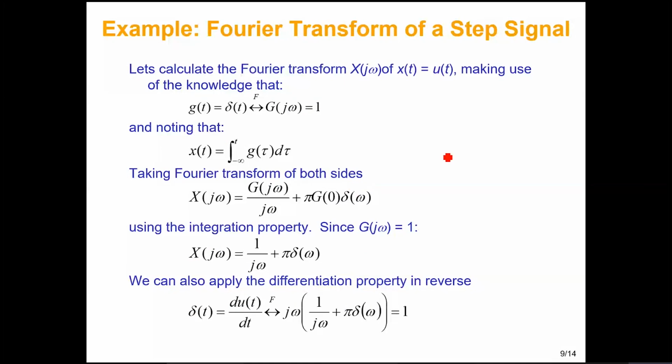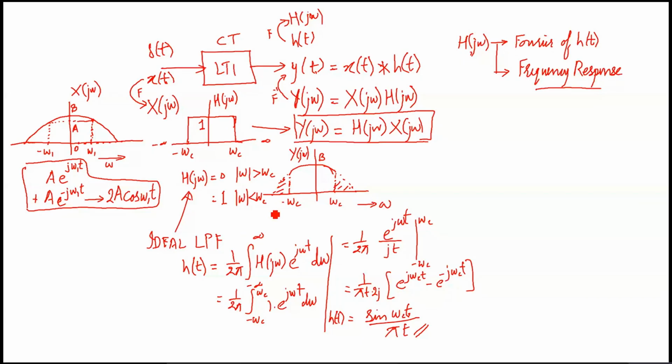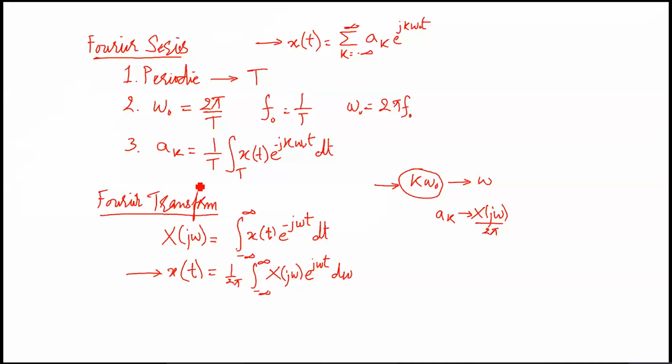The other topic, if we continue, coming over to the details about Fourier series and Fourier transform. Now, a few things I have already covered in detail, and I'm going to repeat them here because they are important. One thing is Fourier series is for periodic functions, and a periodic function repeats after time period T. Using that time period T, we can find the fundamental frequency. The periodic function can only have the fundamental frequency and its multiples. It cannot have any other frequency in between. So this is one of the important aspects that you should know.